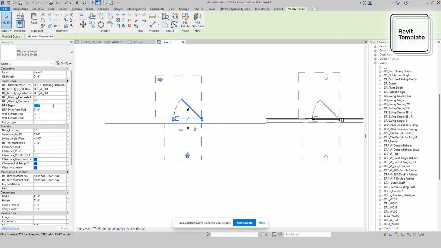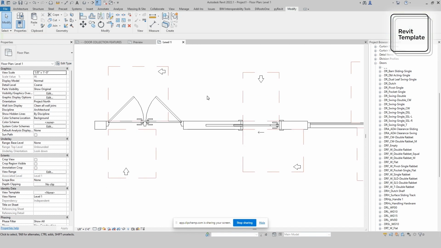Here you can see we can adjust it to be any depth, as well as users can adjust the inset parameter from the pull side of the wall. As discussed in an earlier video, this is also where the width and the height parameters are adjustable. Please refer to the configuration video for why we set these as instance properties instead of type properties.